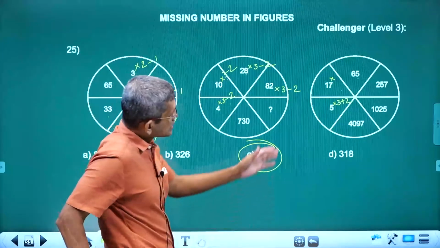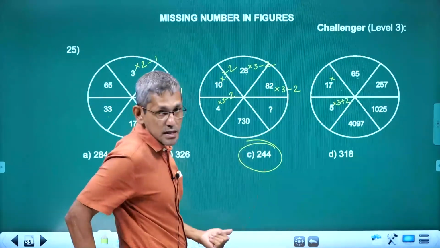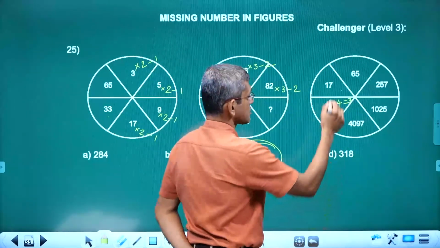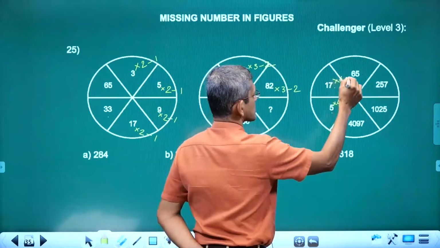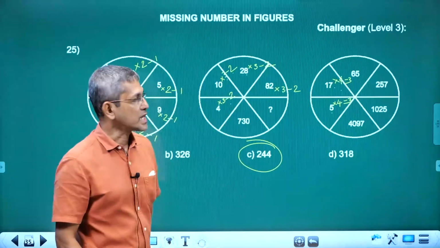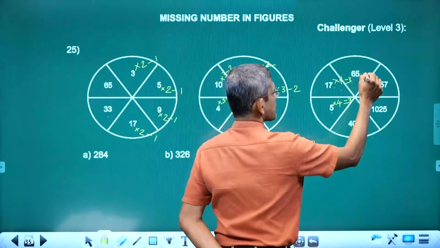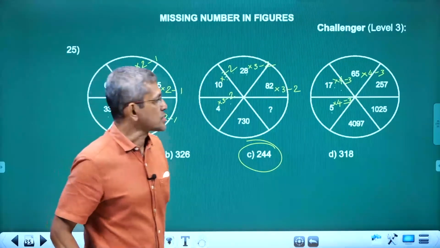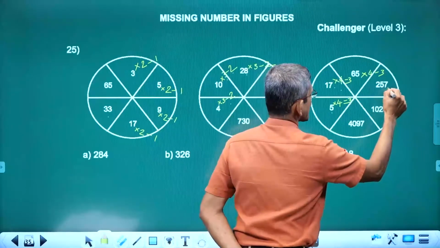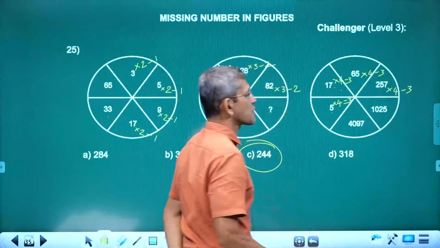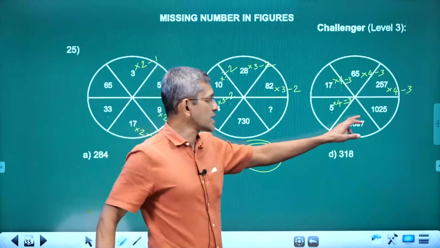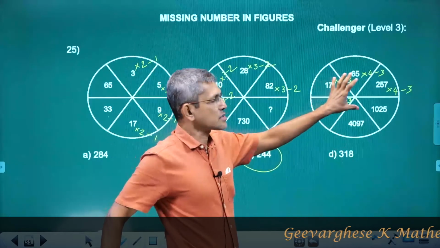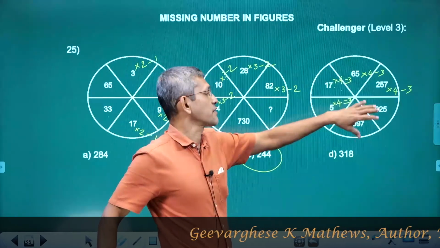Next one, how about into 4 minus 3? In this case, 5 into 4 is 20, 20 minus 3 is 17. Okay, now 17 into 4 minus 3. 17 into 4 is 68. 68 minus 3 is 65. Now 65 into 4 minus 3. 65 into 4 is 260. So 260 minus 3, 257. Into 4 minus 3, it goes like that. In that case, we don't have any question mark here. We don't need to find any number in this circle. So there is no point in continuing that pattern, but you have to be aware of the pattern.